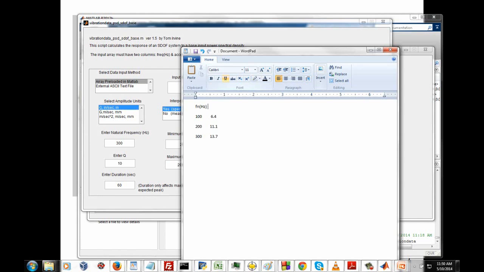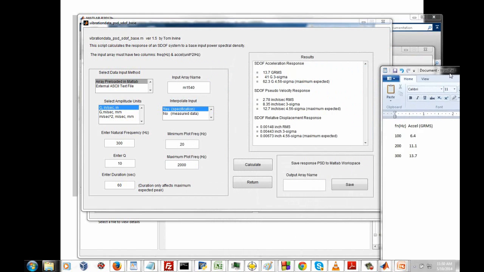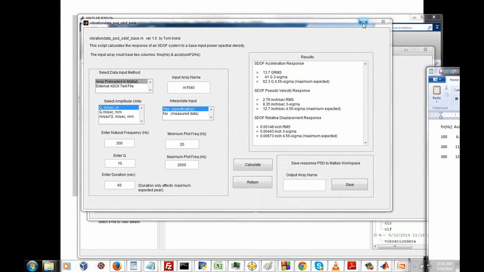And our second column here is acceleration GRMS. So what if we were to make a plot of the GRMS value versus natural frequency in hertz? What would that plot be? Well, that plot is going to be something called a vibration response spectrum.